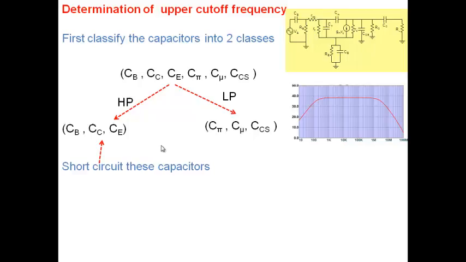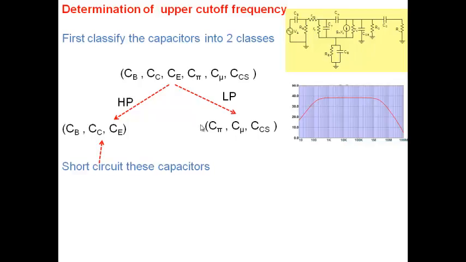Now, when I am looking at the upper cutoff frequency, and I'm saying this is the low pass behavior, what do I do to all these capacitors? They're all shorts. Remember, all these capacitors are shorts in the midband, and as I keep on going, they keep on behaving as a short. So when I'm calculating the upper cutoff frequency, all these capacitors are shorts. That's what we've been doing in the midband range. We've been shorting the coupling capacitor here, this capacitor here, and this capacitor.